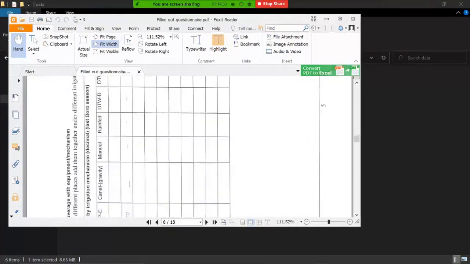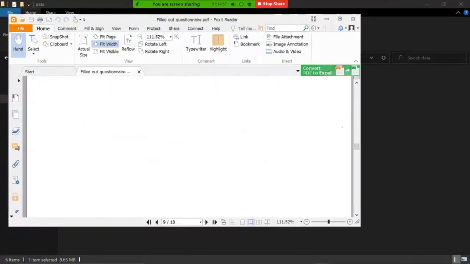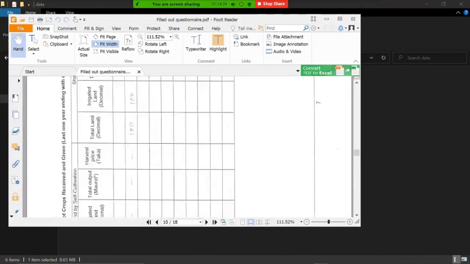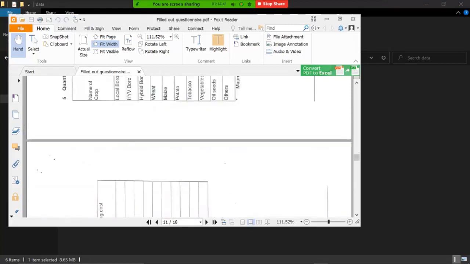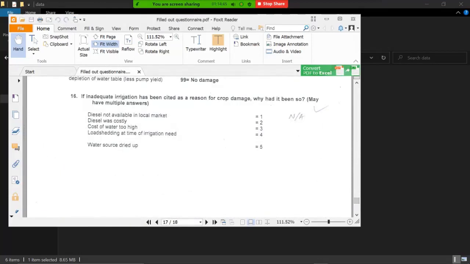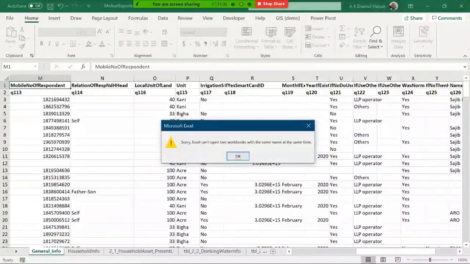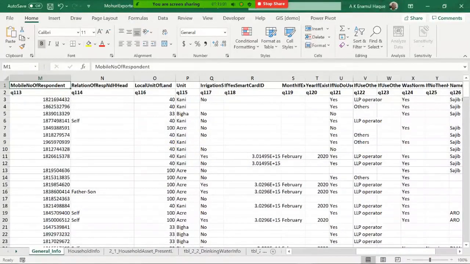Once they have collected the data, we need to organize it, and we'll show you how to organize the data. My point is that you can see an example of how they collected the data in real life, and based on the data sheet, we have all the answers. That's what we normally do. This is a hard data sheet, and I was showing the soft one also. Whatever happens, at the end of the day, we get data that looks like an Excel sheet. So we said, okay, this is an Excel sheet.